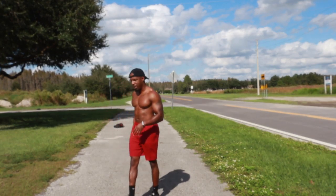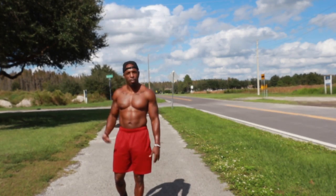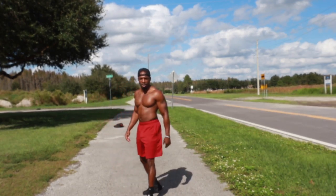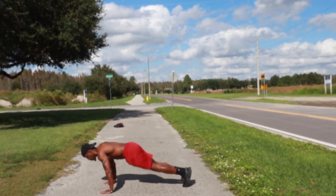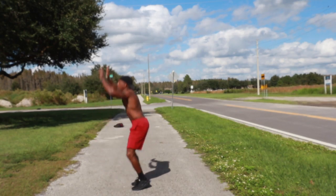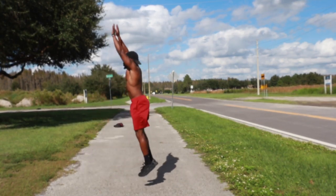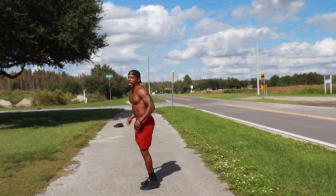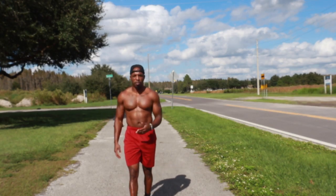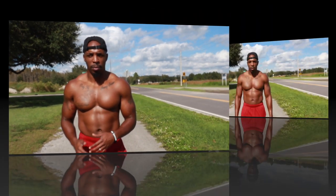Now with the push-up, same movement, but when we go down to the bottom, we hit a push-up before coming back up. So let me demonstrate that for you all. All right, so that is going to be 2 different types of burpees you can do, without the push-up or with the push-up.